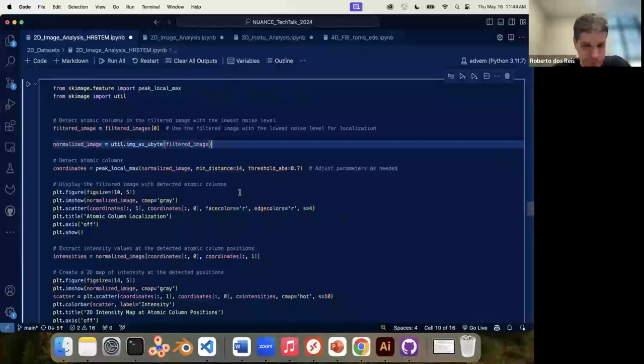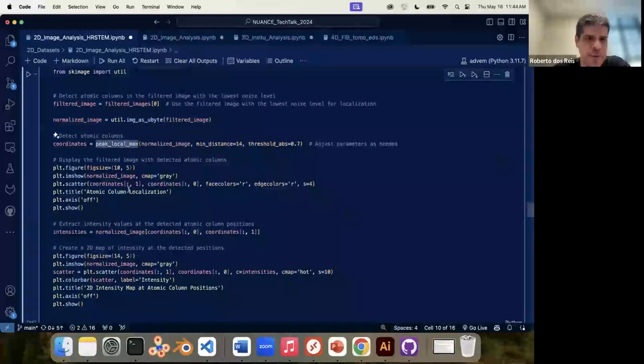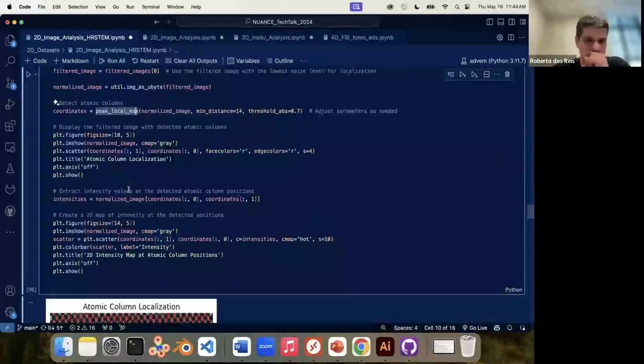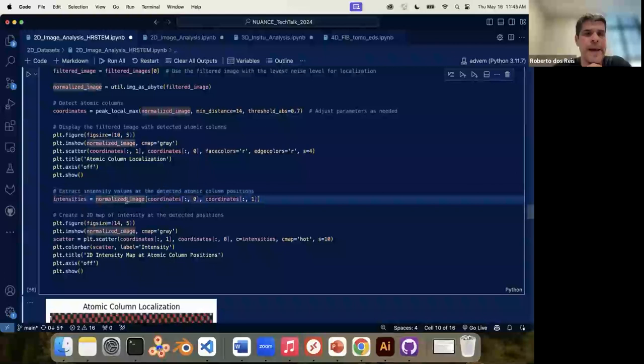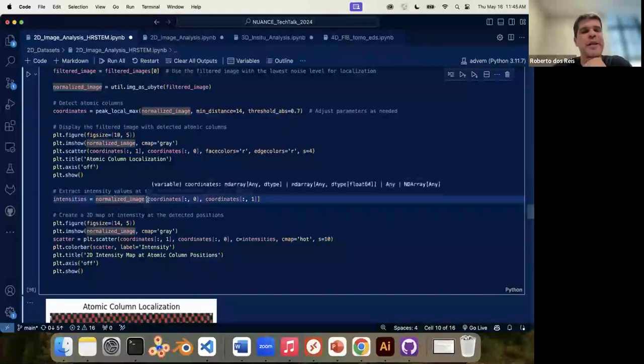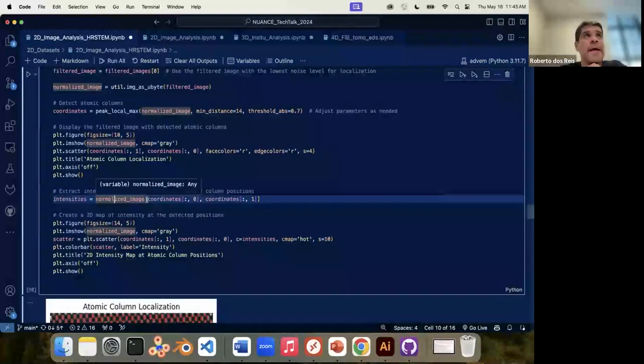Then I use the same peak local max, just repeating from the previous cell, and I map the intensities for each one of the peaks that I collected. The intensity here is determined by the actual pixel value at the position determined by the peak local max function.